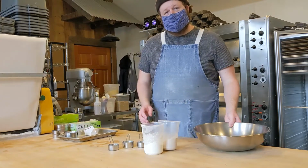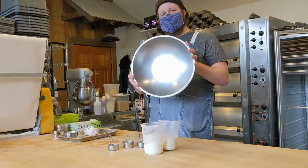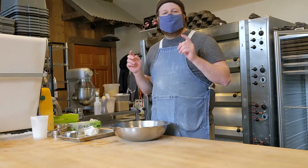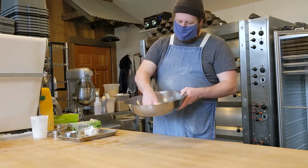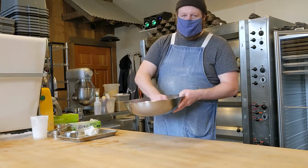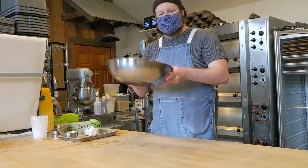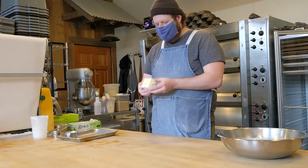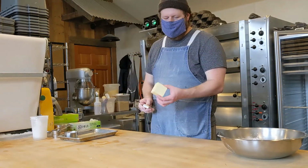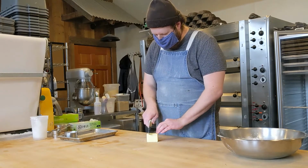So the first thing I will do is get myself a large bowl. Everything except the butter and the buttermilk will go into the bowl. And I'll mix it all up to make sure it gets evenly combined. And I'll set that aside for a moment. Next, I'll take my butter and I'll cut it into small cubes, carefully.